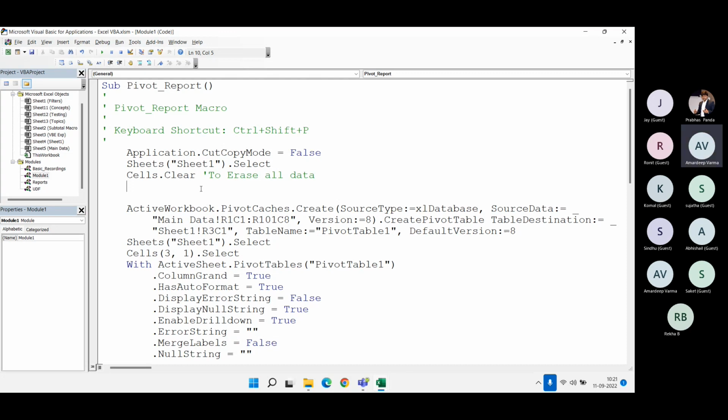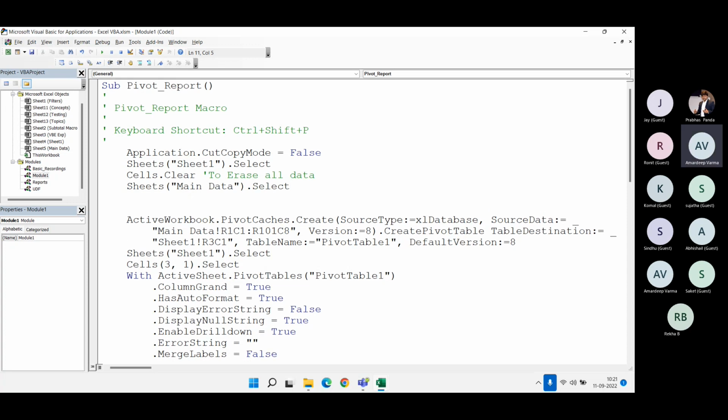Now our source is in main data. Right now we are in sheet 1. So from here I need to go to the main data again. How will I go to the main data? Again I'll write Sheets and the name of the sheet, main data dot Select. Now to be on the safe side, I want to make sure that my cell is always inside the main database.